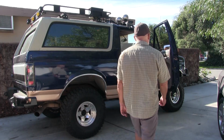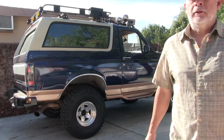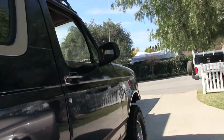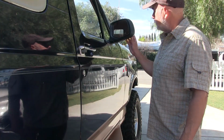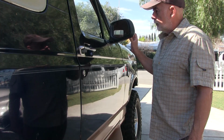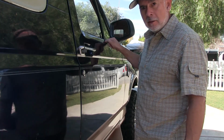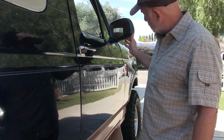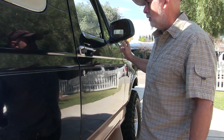Anyway, I gotta get busy on this door here. Damn, it was nice and quiet here a few minutes ago. But this mirror here is loose. See that? So we'll see what that looks like. There's a brace that goes in the door. Now on the other door, the screw is loose, so maybe the screw's loose on this one too. It also has a little ding right here, so maybe we'll look into that.